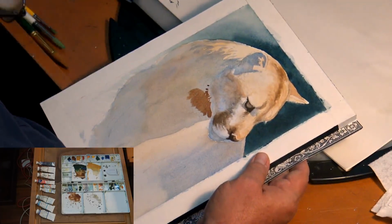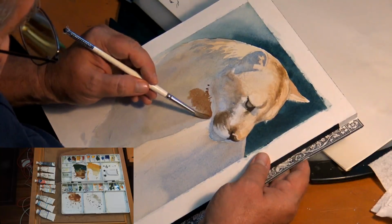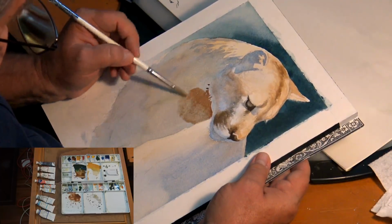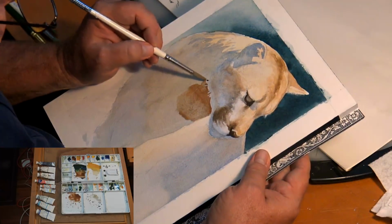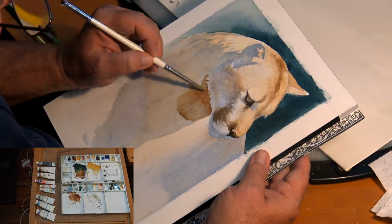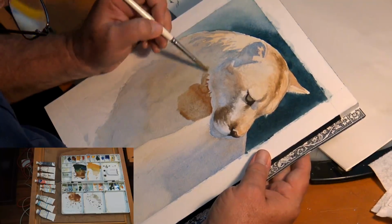Mostafa on Facebook asks, what do you think is more beneficial, reference photos or real life, and why? Real life is always going to be more beneficial because real life doesn't lie. Photos can lie.